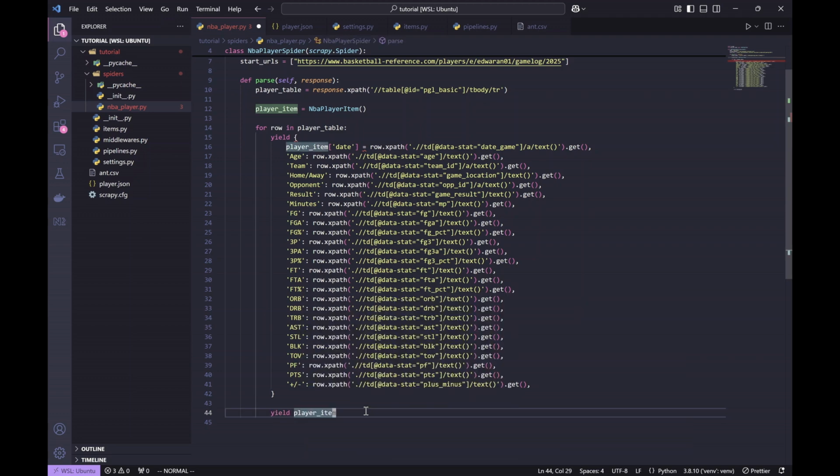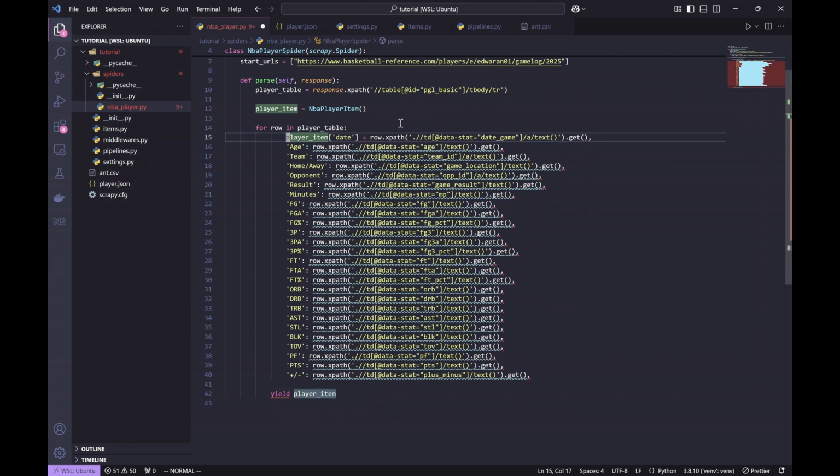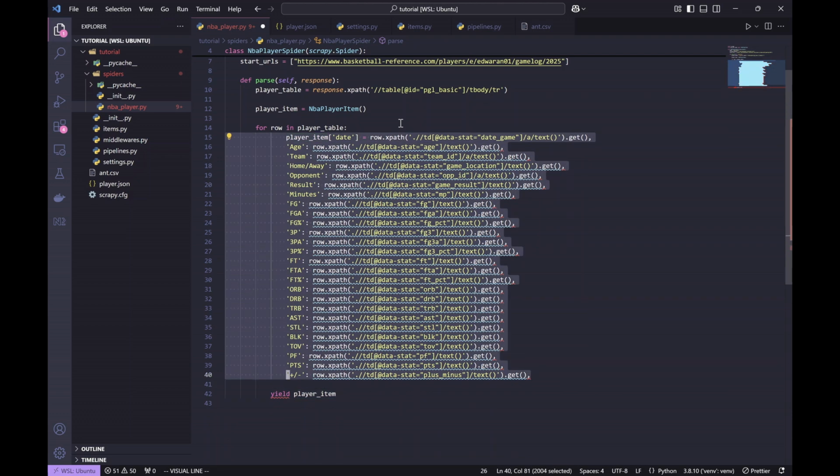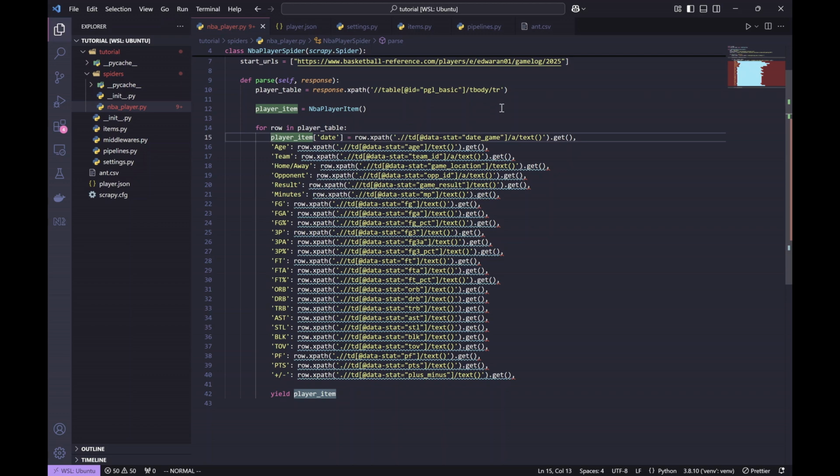So we can actually get rid of the yield, and we will. So let's just shift all of this over one. And then we are going to have to get rid of all of these commas as well as set all the key value pairs. So I'm going to go ahead and do that just to speed things up. You can as well. And then we will take it to the next step.